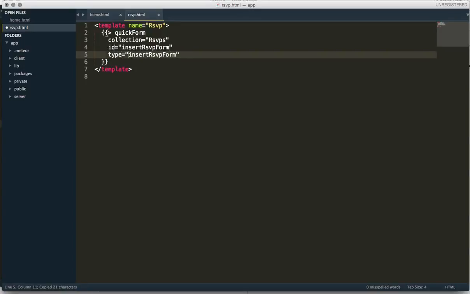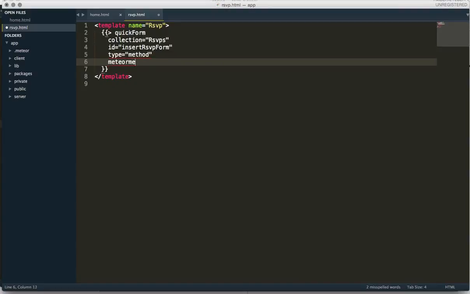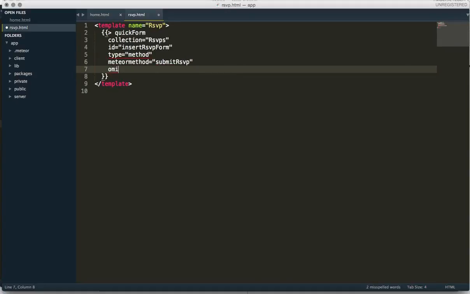It is of the type method. We're going to attach a Meteor method to it, and we're going to give it a name. And we're going to omit a field called createdAt.